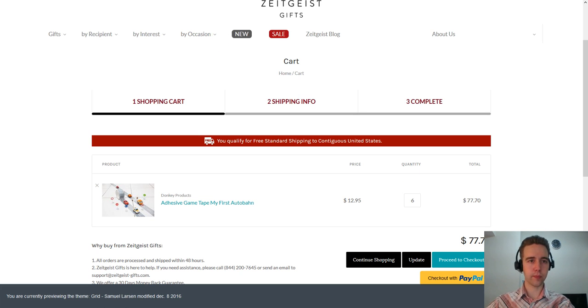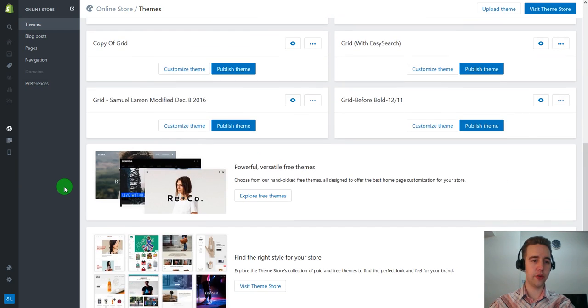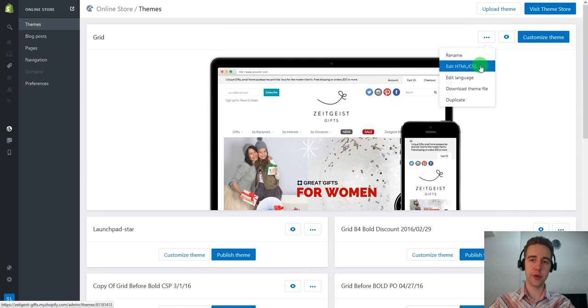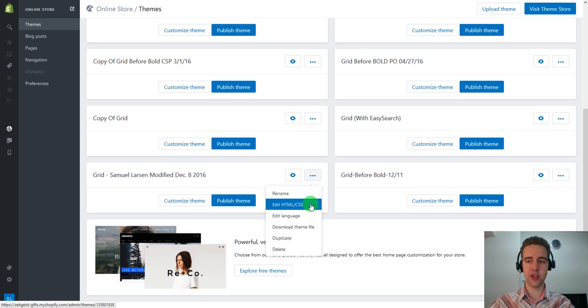So what you will need to do is log into your back end and go to online store and themes. And you would just pick the theme that you're working on, or usually it's your live theme. So you would click on here, but this theme is not yet live. So I'm just going to click edit HTML CSS over here.